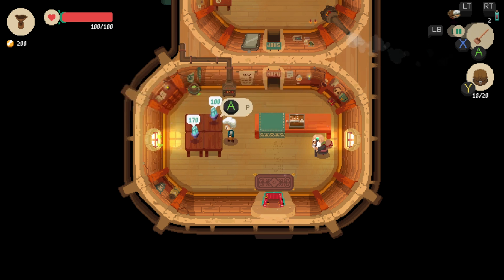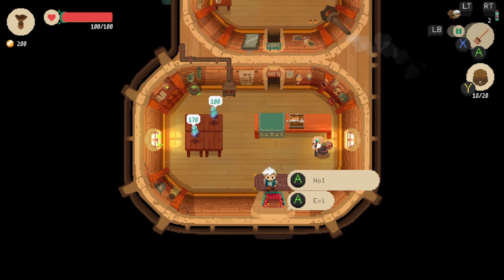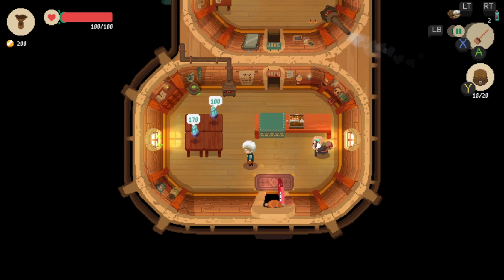But I wanna... Apparently I have nothing to place. Let's just do what he says. Oh, nope, can't sell there. Open the shop up. There we go. Hold A to open up the shop. Opened the shop up.